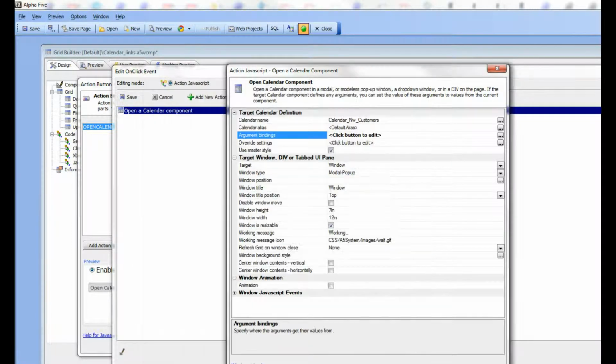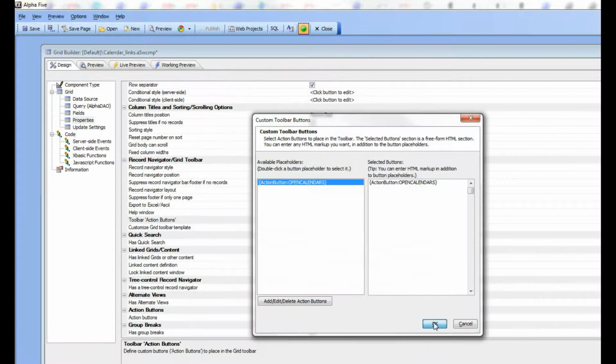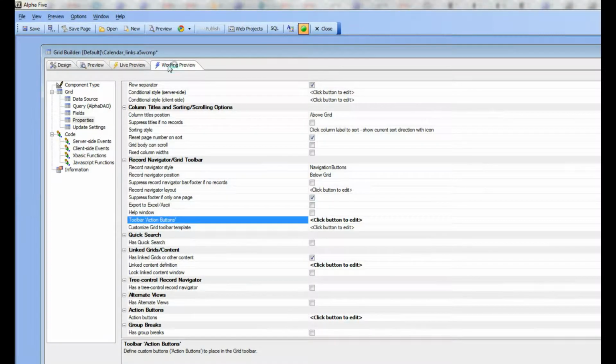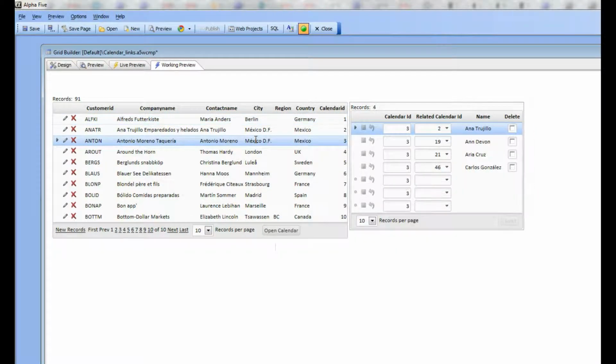So let's just quickly go back here and look at this. So when we go here, when we press this button, we're going to be displaying this calendar ID, so the row that has focus. So in that case it'll be 3 over here. So the calendar to show is just read out of this calendar ID field, but the read-only calendars need to be read out of this child grid over here. We need to basically read all of these values out of the child grid.